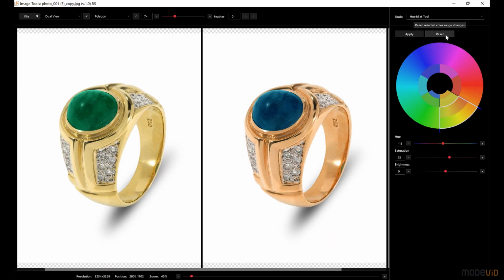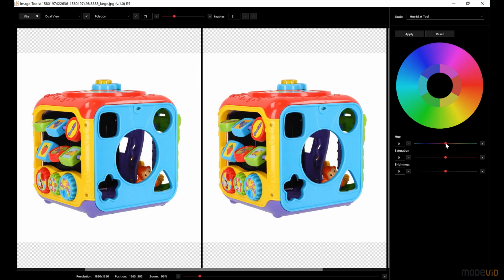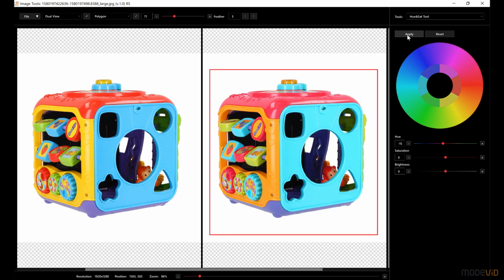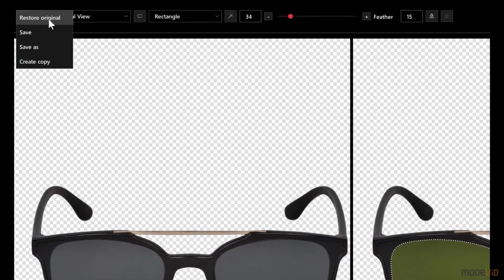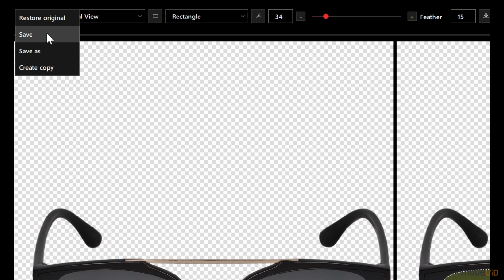The reset button at the top cancels the adjustments and changes of currently selected color. If the user does not pick the color range on the wheel diagram, the color adjustments will be applied to entire image.